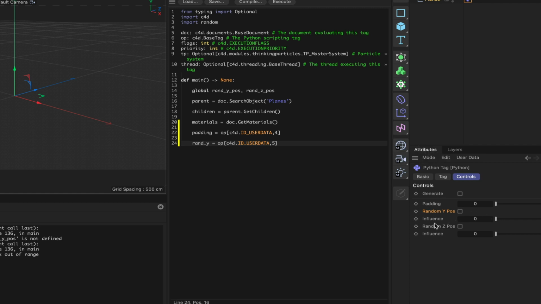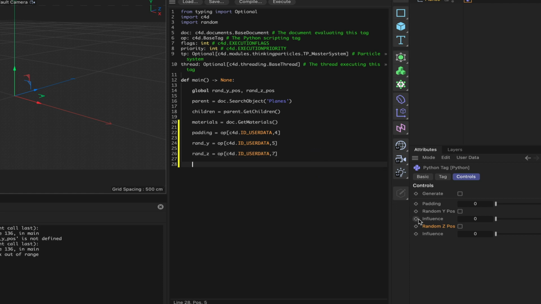We'll do the same with rand Z. Just drop that in there. So rand underscore Z is equal to op.